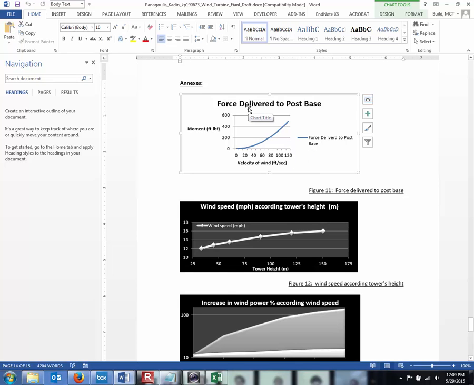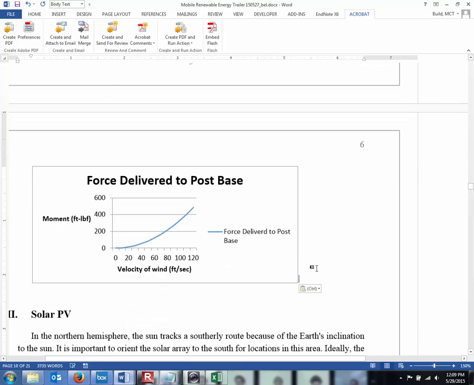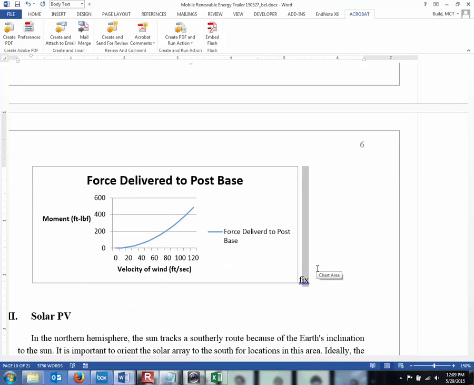When I was first teaching this a couple years ago, you can see that I didn't exactly get my point across, because the chart is labeled as force delivered to base, but what is it? It's the moment, right? Two very different things. Force is how hard it's pushing, and the moment's how much it's bending. So this is going to have to be fixed, but I'll put them in as placeholders anyway. So there's a copy. There's a paste. So I'll just say fix. And you'll be able to use that same Excel that I just gave you.